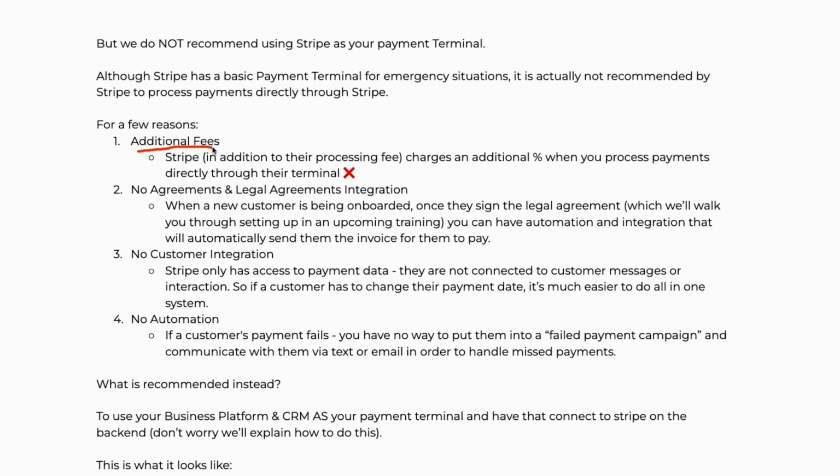So already we talked about, hey, there are some processing fees that you just cannot get over. You've got to get over it. It's just a part of being in business, right? However, if you can get away from the terminal fees, why wouldn't you, especially if there are other options? These small percentages can add up. It's not that we're just trying to save and nickel and dime, but at the same time, we don't want to be completely oblivious and say it doesn't matter. There are certain costs of doing business that we have to accept, payment processing fees, for example. But that does not mean that we should just get gouged everywhere left and right. And so one of the reasons why we recommend not using Stripe for the payment terminal is because of those additional fees.